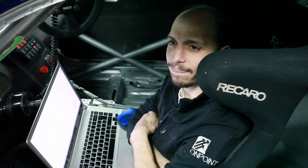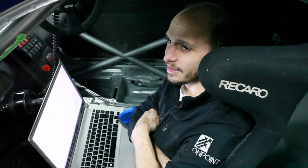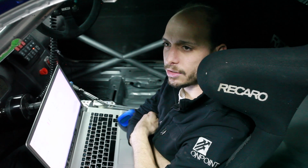And more importantly, when are we going to go see this thing rip at the racetrack? Well, we'll be there this weekend, it sounds like. We're going to do a couple more pulls, do some partial throttle mapping. If everything looks good, I think we'll be at the track this Saturday. You going to come? I can't, unfortunately. I'm racing Micras. But we've got to get out to the track and shoot a video of this bad boy in action. Yes, absolutely. I want to see you bang some gears. Yeah, I'm excited, man. Should be fun.